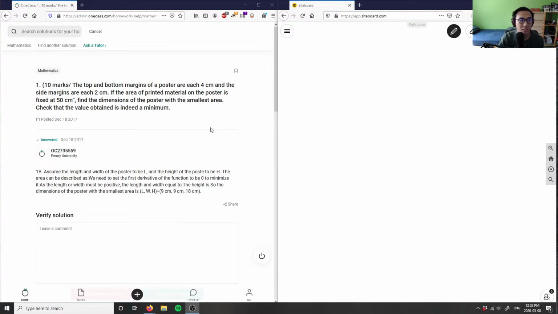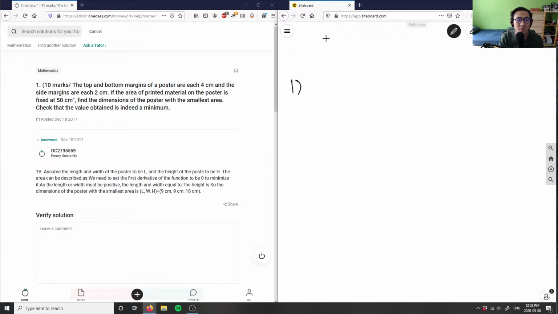We ended off our previous video with this question, and I never actually got to fully solve it. So we're going to do this problem here. It's a pretty tough problem, though not as tough as the Norman window problem we were looking at before, because that one had irregular shapes. This is what you would see in a grade 12 calculus setting. It's an optimization question, so I'll show you the steps to tackle these kinds of problems.